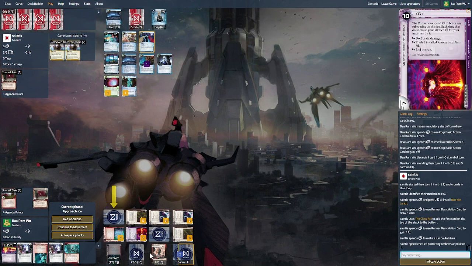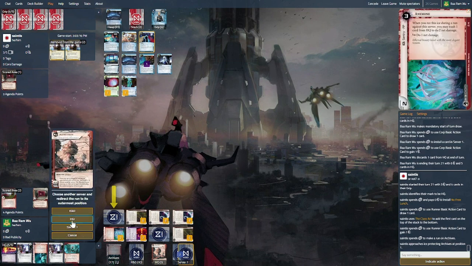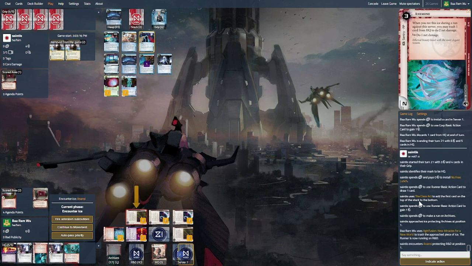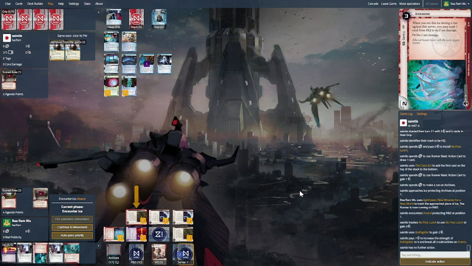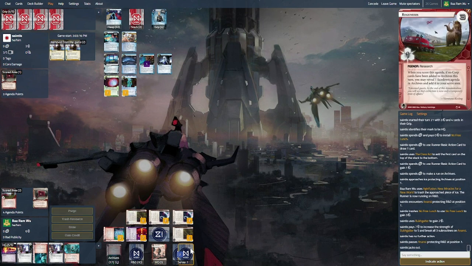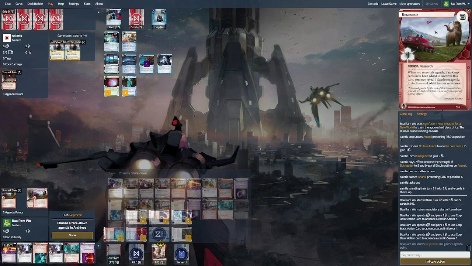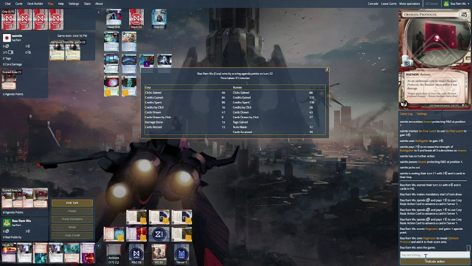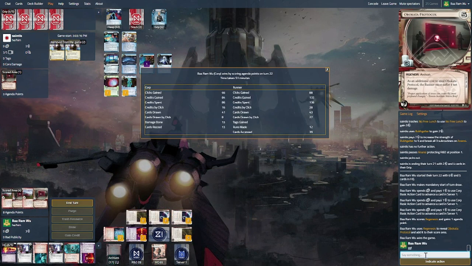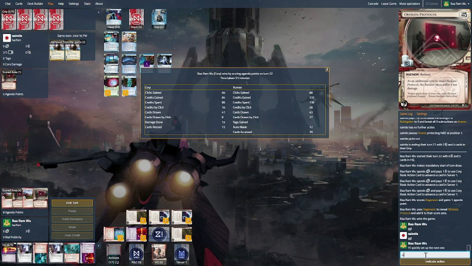So this is fine. I just bounce them. Yeah. Into R&D. Now it's GG. Gets the double Regenesis score. I'll quickly set up the next one. We have 15.